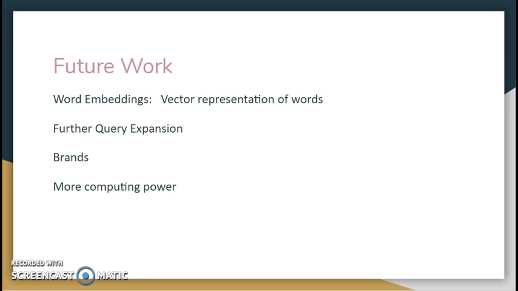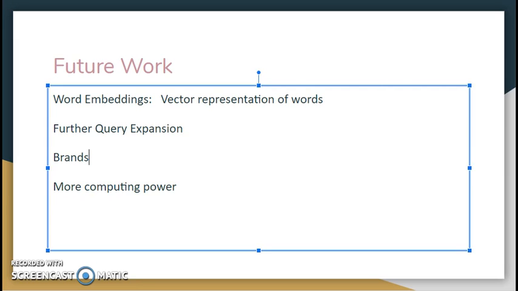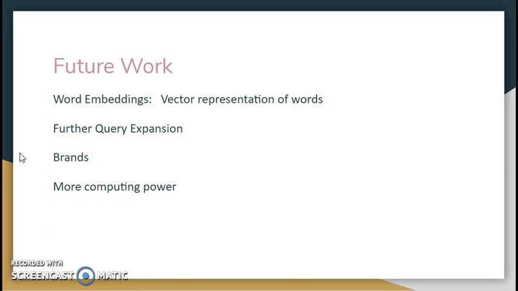Again, query expansion to augment some of our previously mentioned features, including the similarity measures. As for brand matching, we tried manually recording brand names in a text document by combing through the original training and test data. Unfortunately, we weren't able to get exact matches, maybe due to misspellings or spacing issues. So we had a lot of zeros, which wouldn't help our model, which wouldn't be a significant feature, really. So just further improving this algorithm.